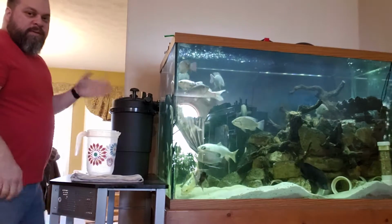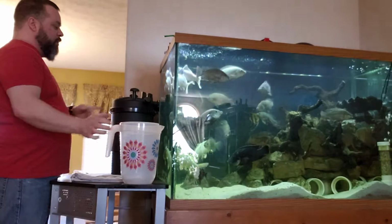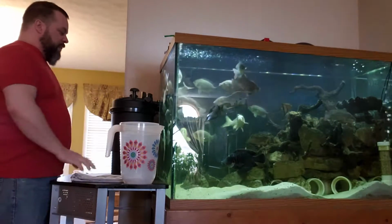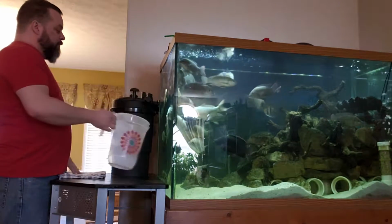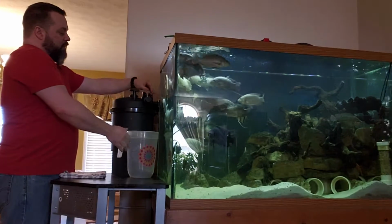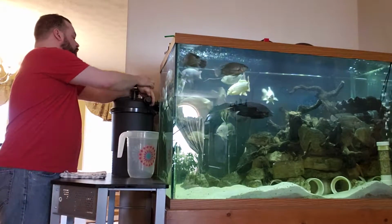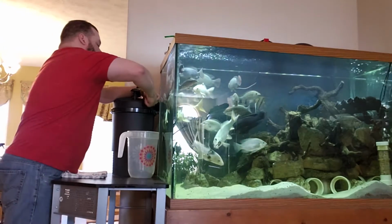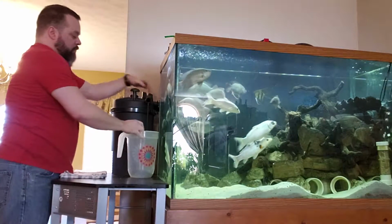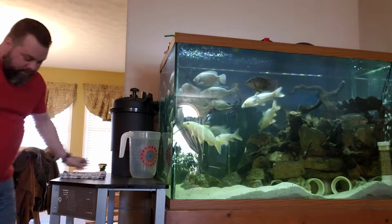Alright, so as promised, I was going to show you guys the backflow system on the Laguna 4000. First thing you got to make sure of, have a pitcher, because when you take this off, there will be water coming out of here even though you don't have the dial turned. So you just basically push that in. You're going to see some water flow out of there. Not a lot, just a little.